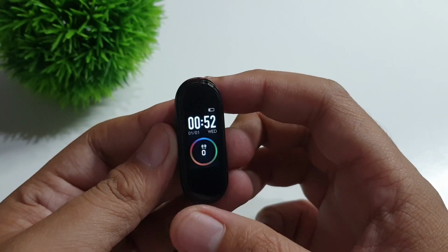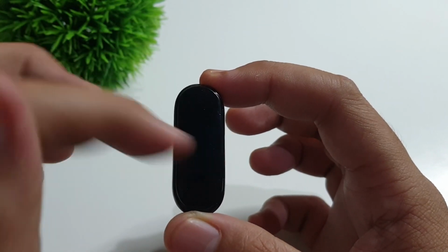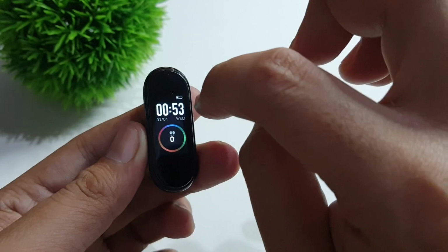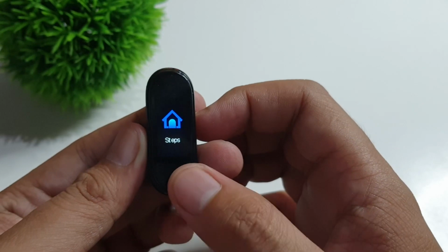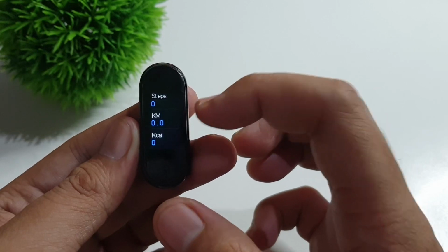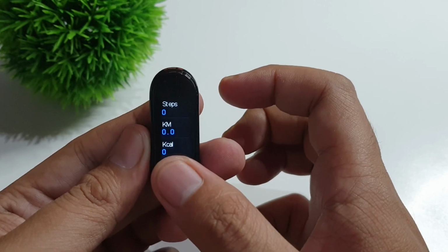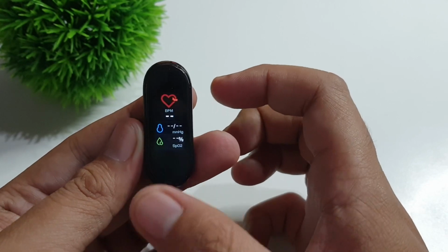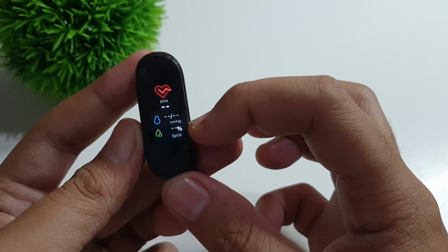Okay, so this is the home screen, guys. It has the time, the date, the day, and the steps, and the battery bar on top. So let's press it, and then there's also steps. Okay, so we have here steps, kilometers and the kcal. All right, and let's just long press this one to go back. And then heart rate. So let's check this one. Okay, so it has also the blood pressure and the SpO2, or the blood oxygen level.